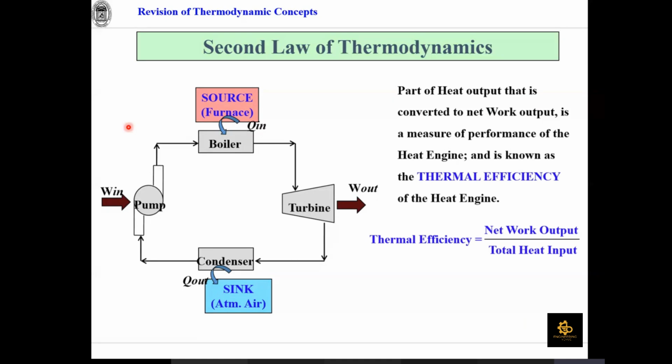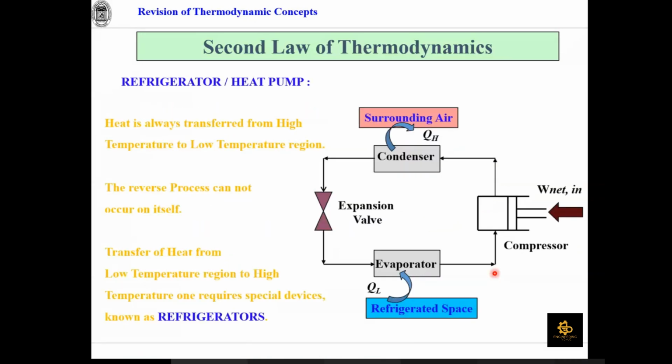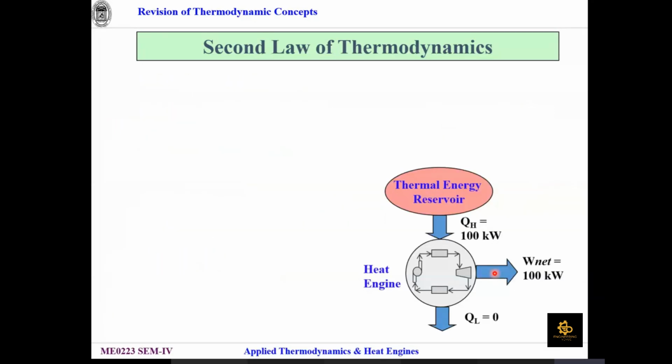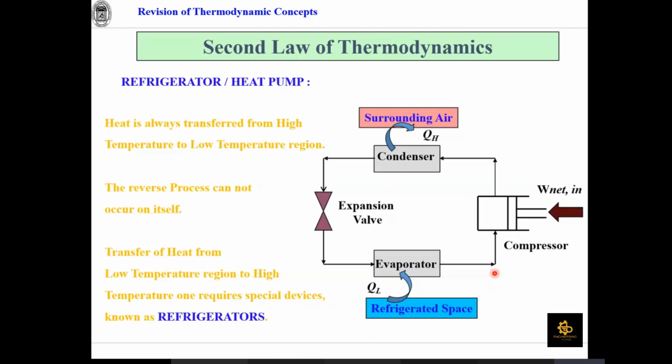Next, you also have knowledge about thermal efficiency. Thermal efficiency is defined as net work output over total heat input. These are slides which I'm just going through; you have to go through them on your own, because this is also a revision process, and I'm not going to explain each and everything.